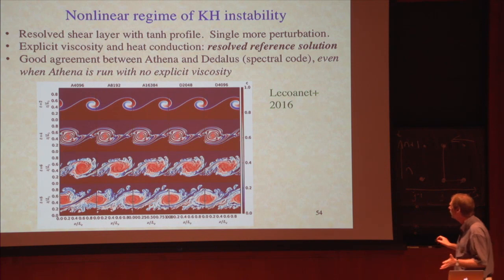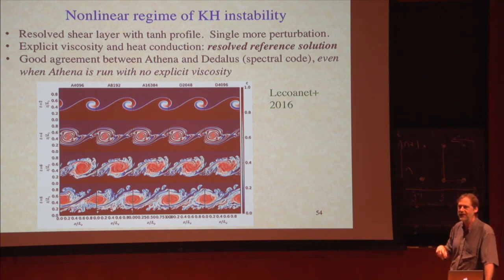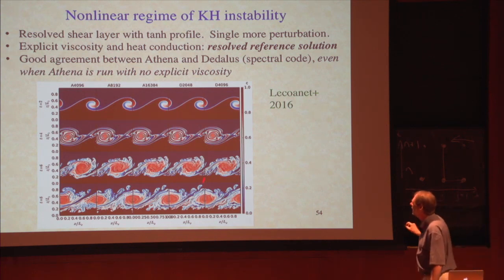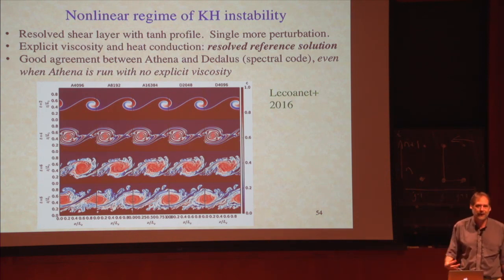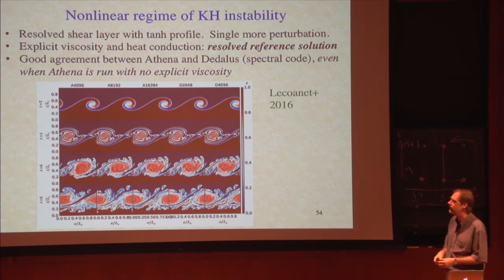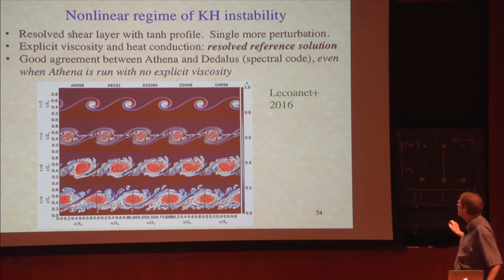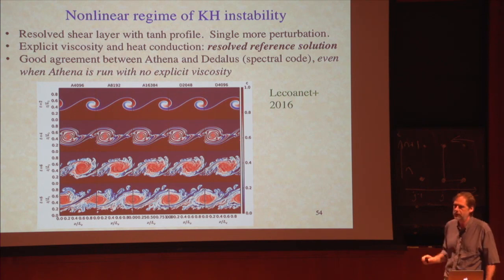And this is a good test because it turns out there's much less structure in here than some other codes get. And that extra structure is actually wrong. It's not because these codes are diffusive and they're not getting extra structure. It's because that's the right answer to this problem, and all that extra structure is coming from grid noise and is not the right answer. Extra small-scale details don't make the code better if you don't know for sure that stuff's supposed to be there. So you have to have known solutions. This is a really great one because it's one of the first known solutions for the Kelvin-Helmholtz instability that I'm aware of for resolved parameter values.